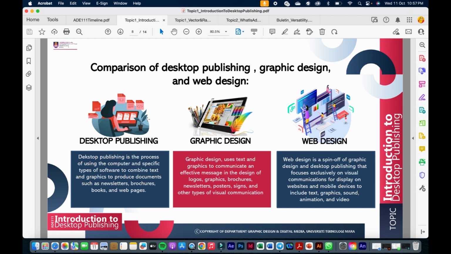Kalau untuk graphic design, you use text, graphic to communicate. You create logo, you create brochure. Dia similar tapi yang tadi lebih kepada informations, yang ini more on visual communication. Contoh, you create a poster layout untuk orang lihat you jual produk something.